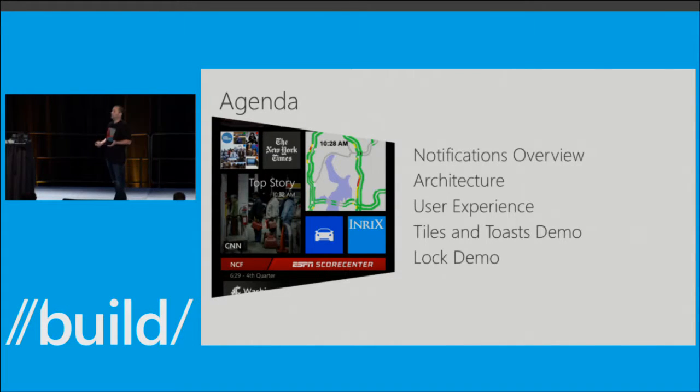I am going to show you the user experience as well because really everything that you're going to be doing is driving to a user experience when it comes to notifications. You're showing a tile, you're showing a toast, you're showing something visual to the end user, and that's the end result, that user experience that makes them happy. And then I'm going to do some demos. I'm going to do a demo of tiles, a demo of toast, a demo of lock notifications, and some push notifications. I'm going to show you all of it working together in a bunch of different demos.